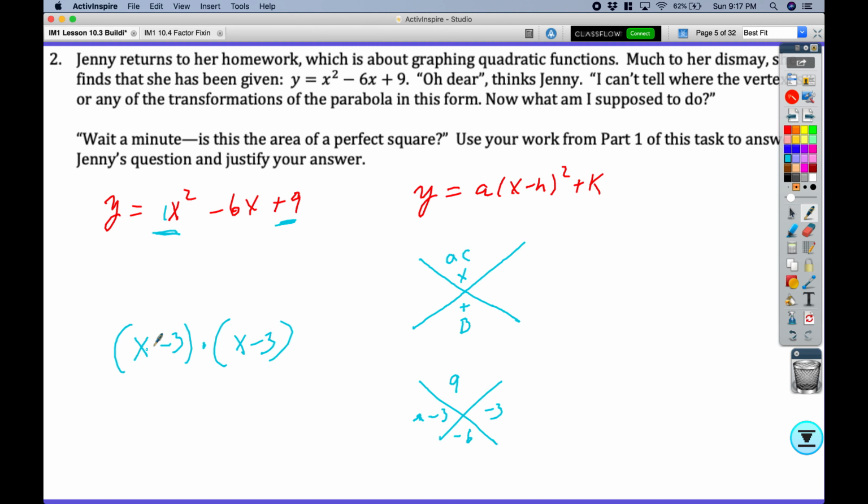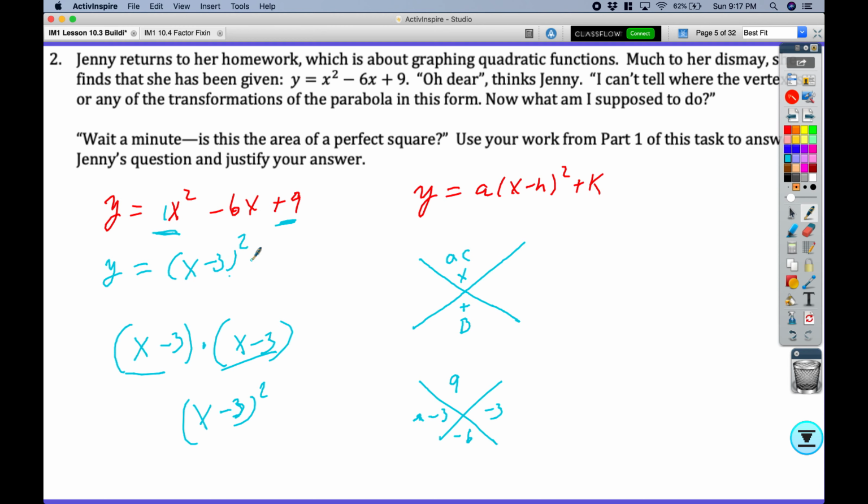And if you look at this, x minus 3 times x minus 3 is just x minus 3 squared. So we're going to have a whole lesson on this on 10.5 on how to do this. But I just want to introduce you to that, okay? So this is x minus 3 to the second power, because when you're multiplying two things that are exactly the same, you can put that to the second power. So essentially, guys, this right here is equivalent to y equals x minus 3 squared. And this is called like a perfect square right here, okay?